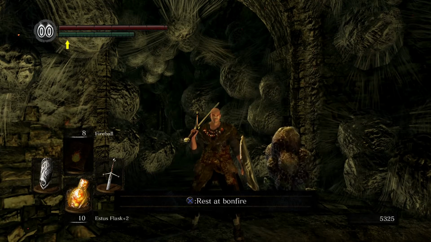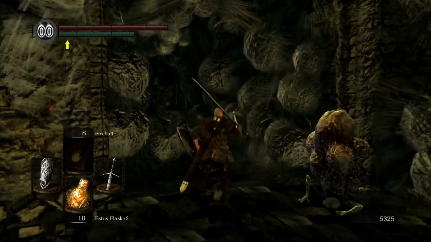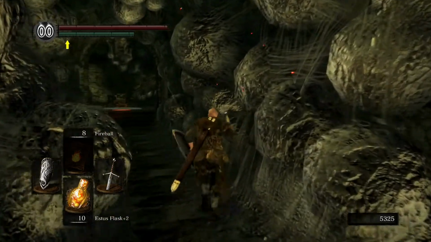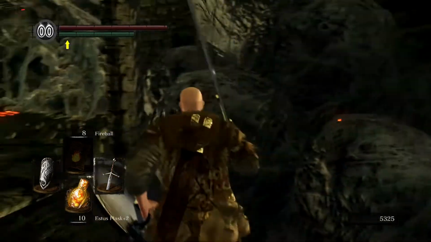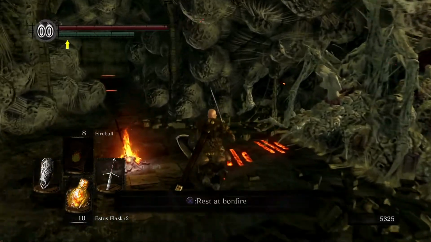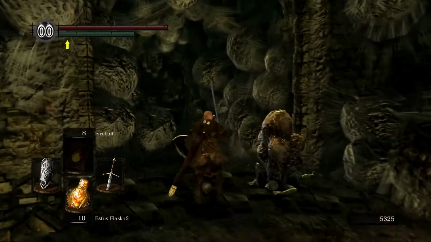Last time we made our way down through Blighttown from the Valley of the Drakes, and then here by Chaos Witch Quelaag, who was the second guardian of our Bells of Awakening. We rang that second bell and got access to Sen's Fortress. And today, we will not be making our way directly to Sen's Fortress. We've still got a little bit to do down here.